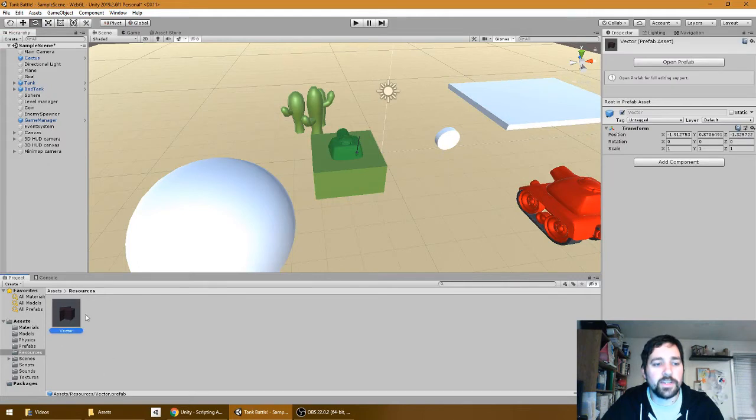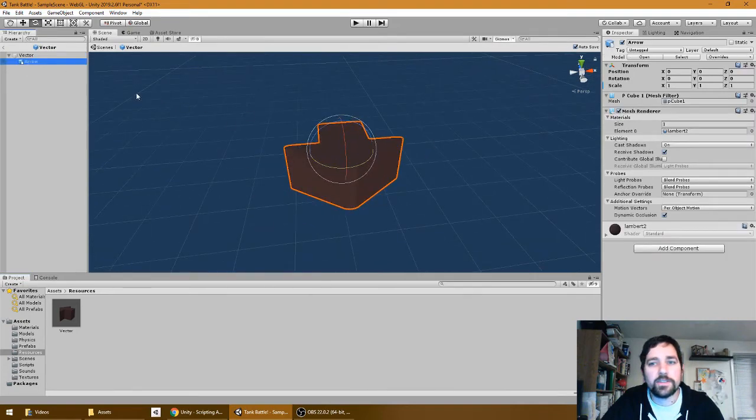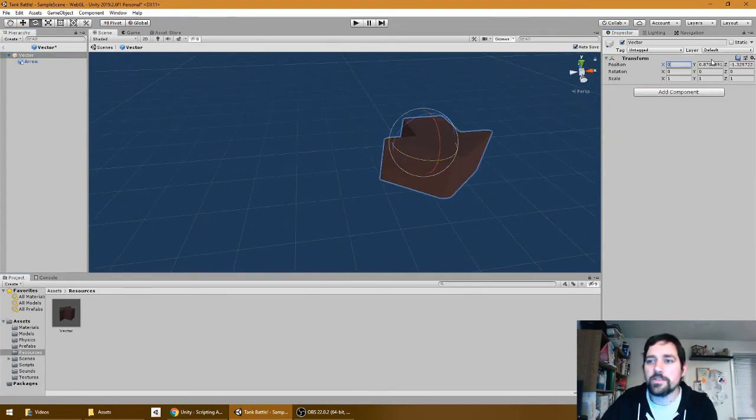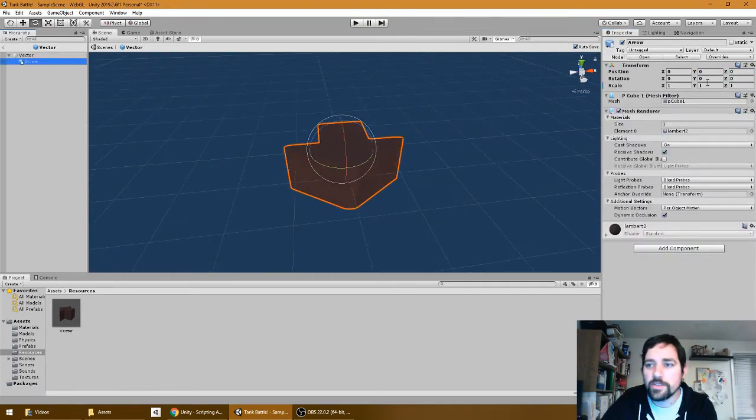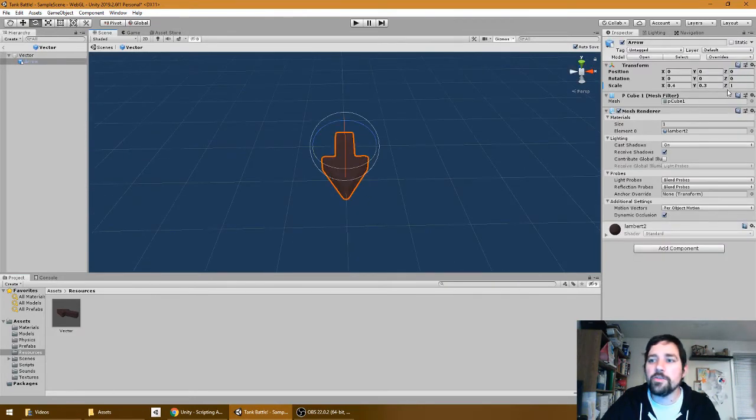So now I have this prefab, and I can take a look at that prefab a little more closely. I could just center it and make it look a little nicer, adjust some of these properties. A little narrower, a lot flatter. That looks a lot better. When I look at these, the one that controls the length of it is Z. So I'm going to be adjusting Z when I try to visualize this using different lengths.